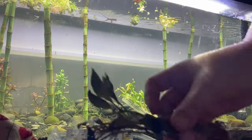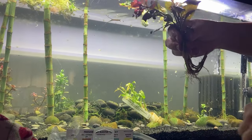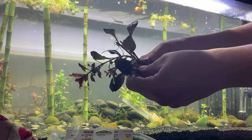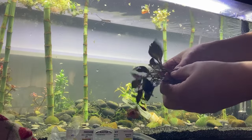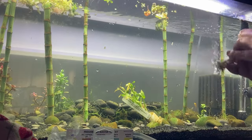I have a lot of these. It turns out this is a Ludwigia repens, I think is how you say it. I have a few extra. I broke some off and planted them already, but I think I'm going to give some of these to my son's tank. He just set up a new tank himself, so we'll save some for him.